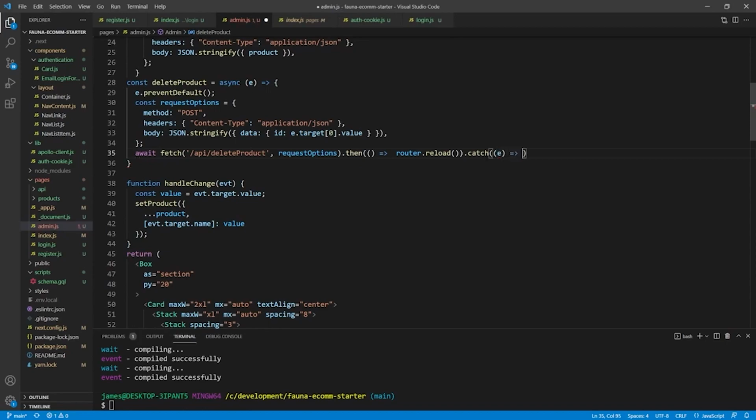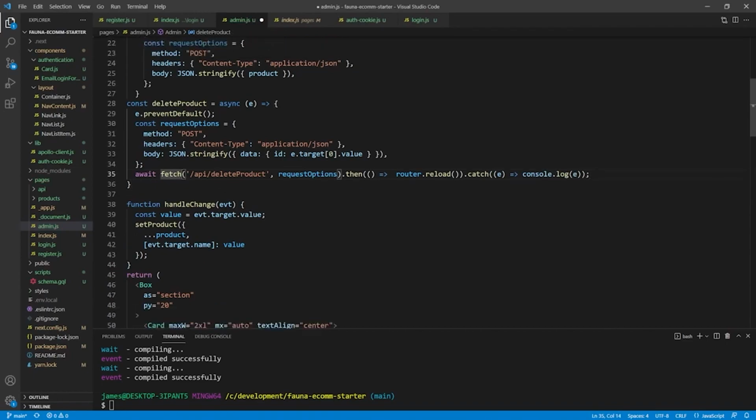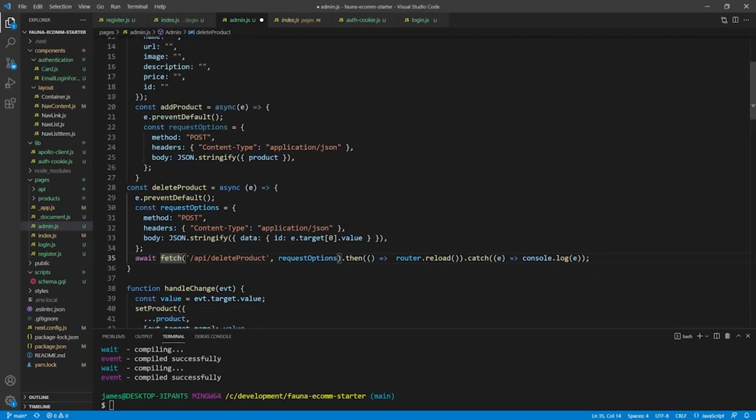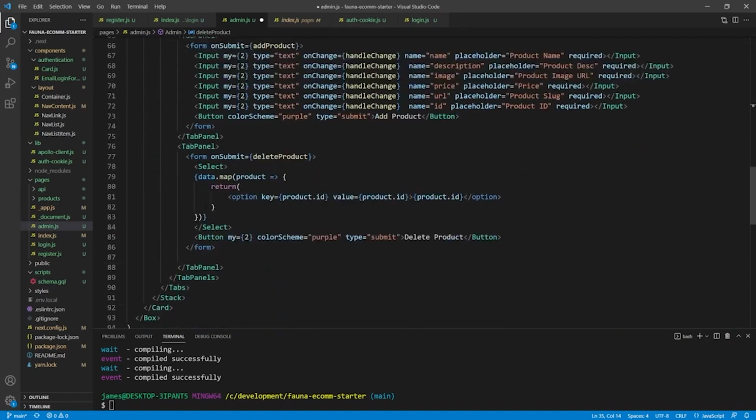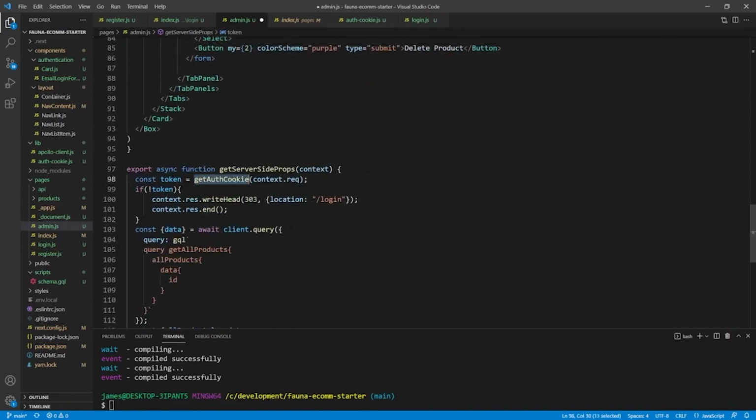That's all well and good. But what we want to do is also in our API, make sure that they are the right kind of role. Do they have a token? Can we use that token? Because right now, every query that we run is actually being run as the server, which is perfectly fine for everything except from these two queries. These queries, we want to actually use the user's token, which is what's inside of this getAuth token.